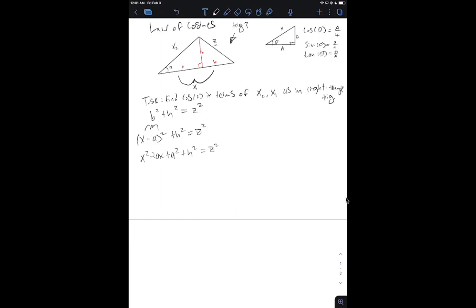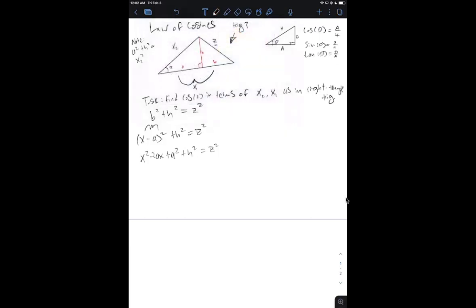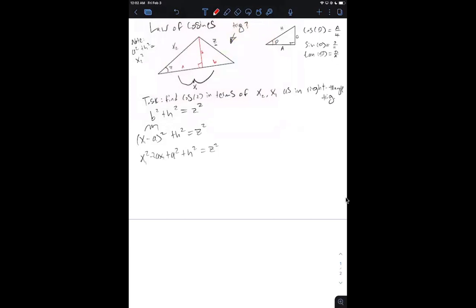So now we're going to do something kind of interesting, because what I want you to also note is that, and let's write it up here, even though we don't really need to write it, but might as well note, a squared plus h squared equals x2 squared. So now let's see if we can find those items in here. And I realized I forgot to write in here because I'm using x twice. This is x1. So that's important to note here. Okay. So can we find that information in here?